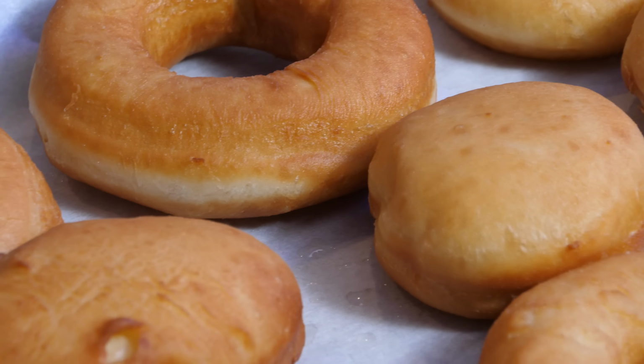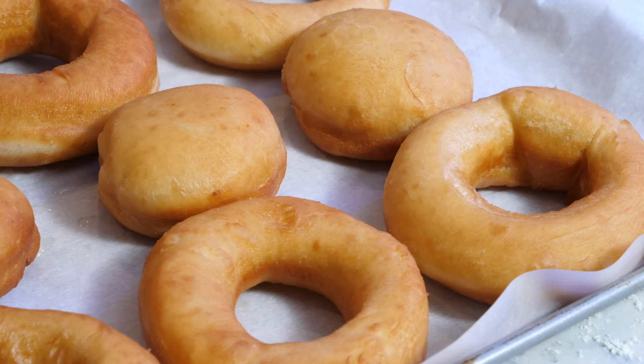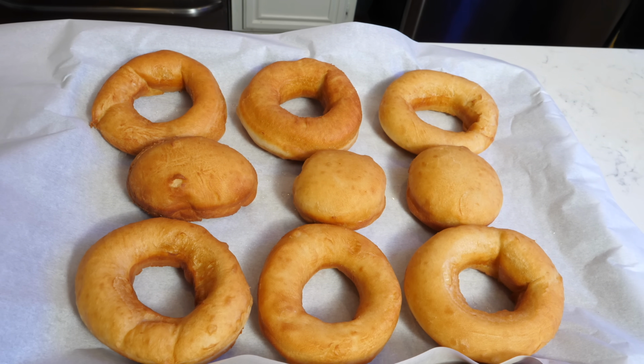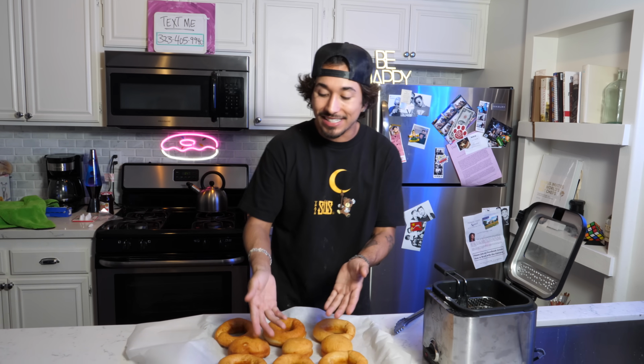I will say right off the bat, before the glaze even goes on, they look more like a mom and pop shop rather than Krispy Kreme, because Krispy Kreme donuts are literally perfect. Each and every one is made by like a machine and it's perfect. These, you can see that they have their flaws. But you know what? It's all about the taste.